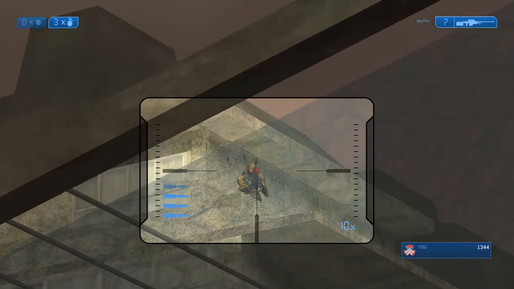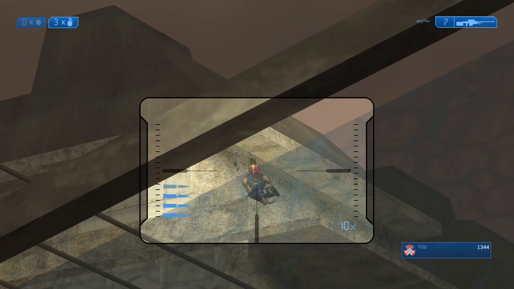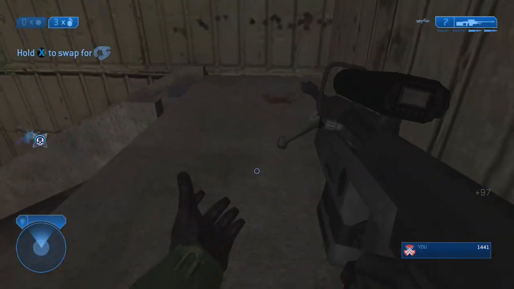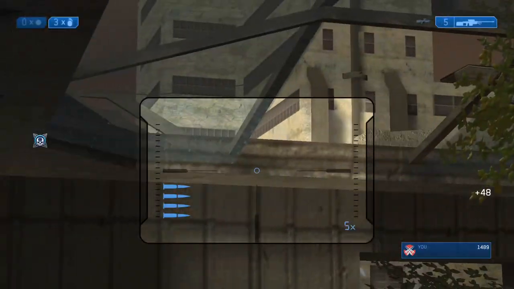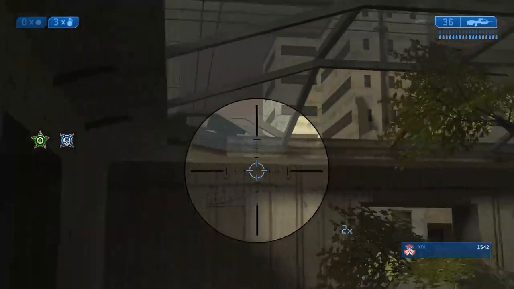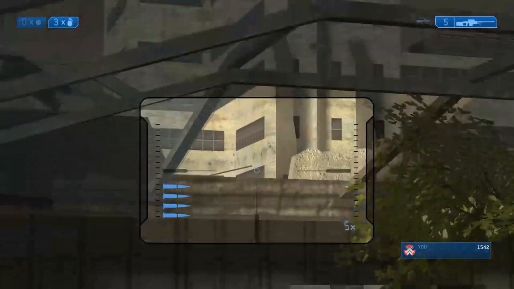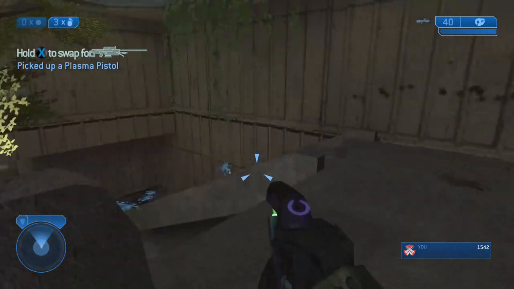So now I still have to deal with two jackal snipers, so just inch your way out. Okay, I'm gonna let Johnson kill that one. Whenever they're on that ledge, there's not very many good options. There's not a really great strat besides just jumping and shooting mid-jump, at least that I've found.